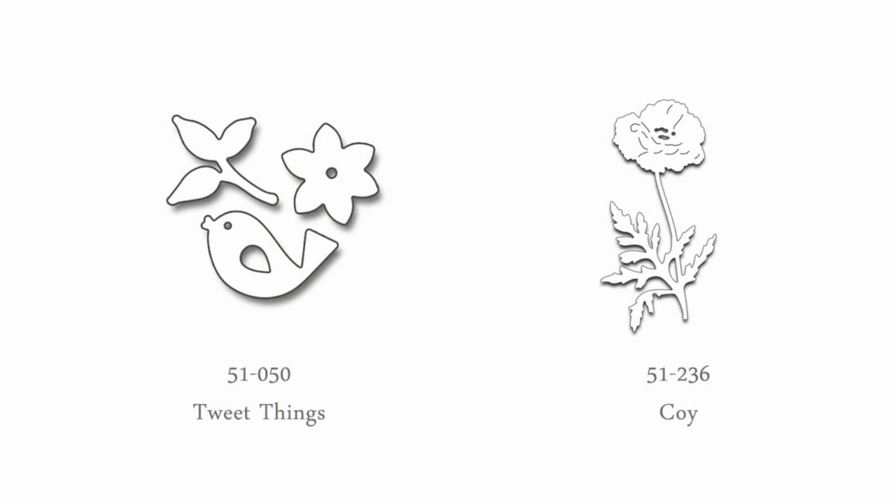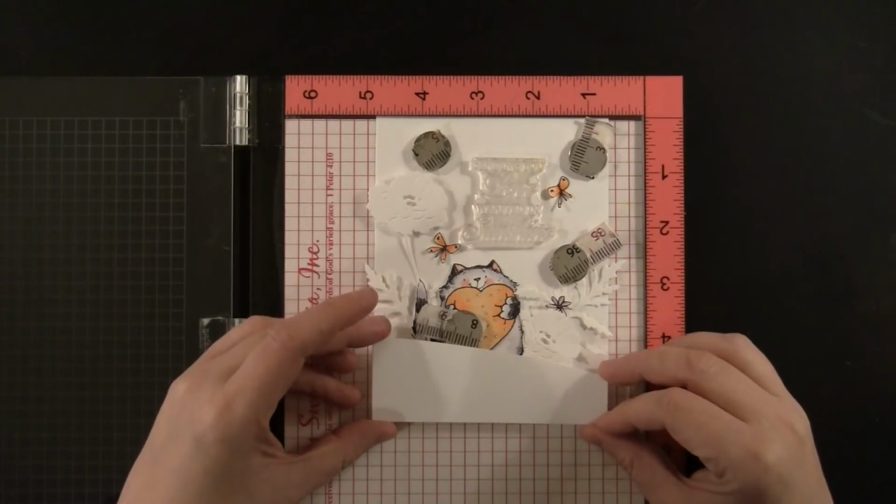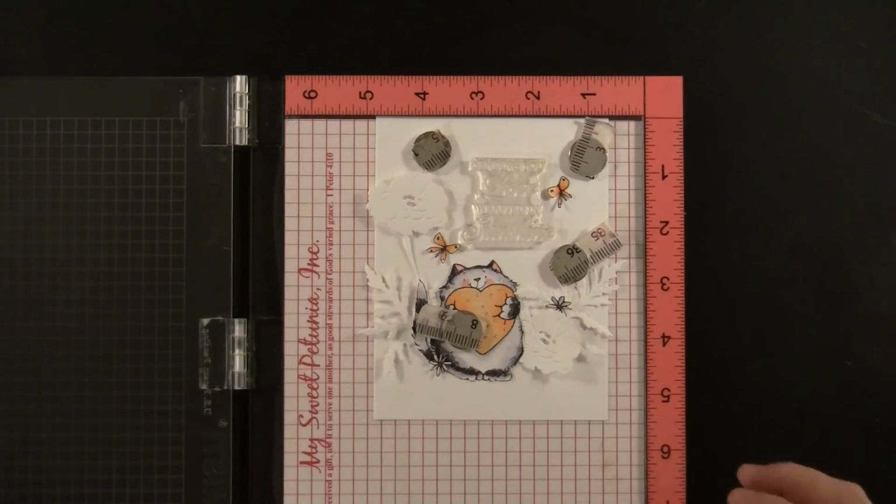So to finish this card, I did fussy cut that cat image, and I'm going to use a couple of Penny Black dies from my stash. I'm using Tweet Things. The little flowers in this set are so handy, and I'm also going to use this beautiful flower die called Koi. So don't be afraid to mix and match your cute critters with some of your more elegant die designs.